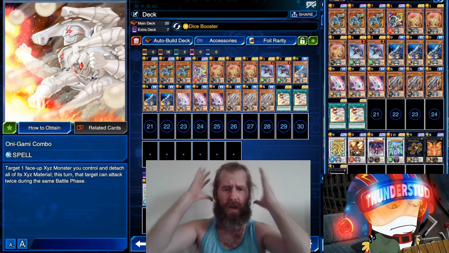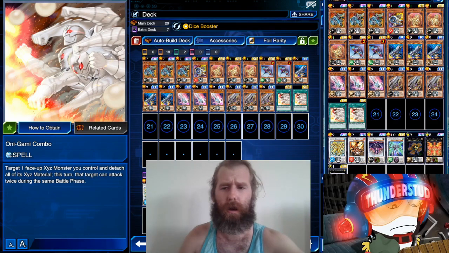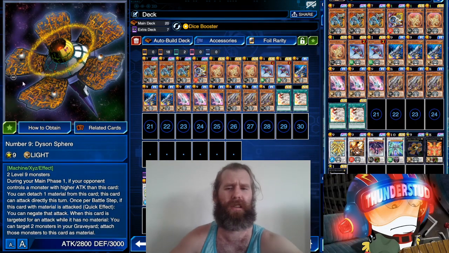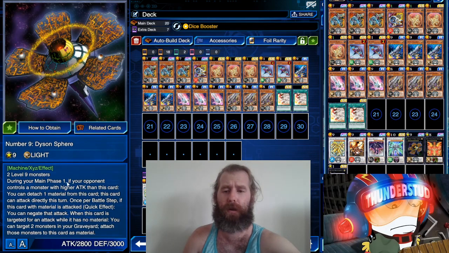Hey guys, THUNDERSTUD here, and today we're going to try out some newer cards, an Oni-Gami combo that's from the latest selection box, and then a new boss monster from a few boxes back. I think he's from Gimmick Puppets, and that's Dyson Sphere. It's a pretty strong monster.